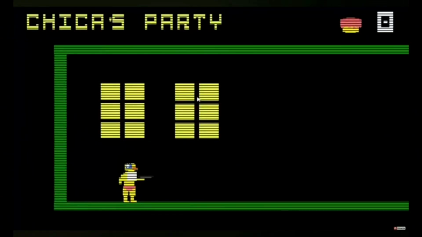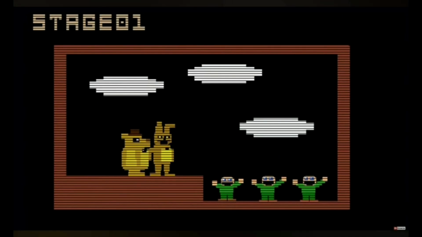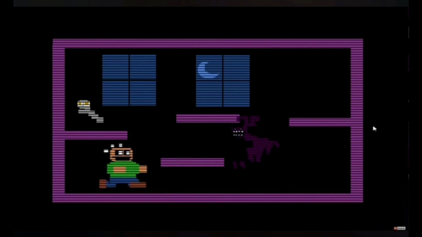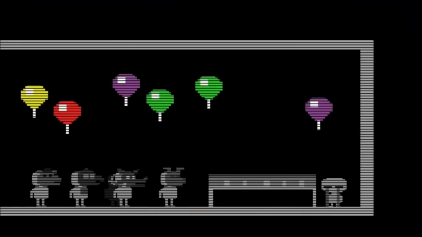In Chica's minigame on night 3, you have to give another crying child another cake. Night 4, we play as a golden Freddy that is most likely Fredbear, first mentioned in FNaF 2. Night 5, you play Shadow Bonnie's minigame, where you again glitch through a bunch of rooms and give a crying child a cake. Once you give all the crying children their cake, you can now enter the Happiest Day minigame.